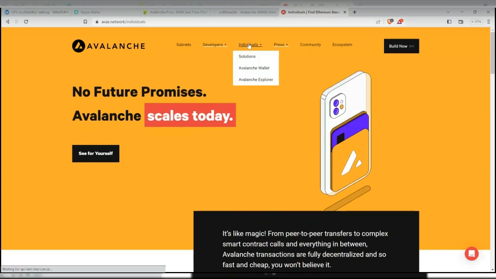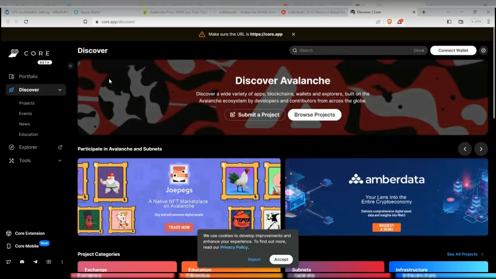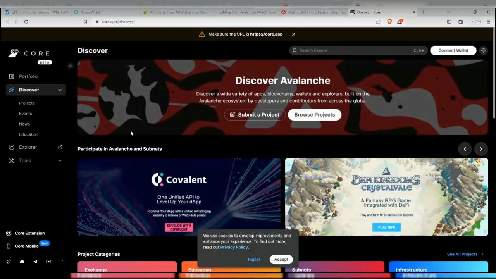The individuals: so we got solutions, AVAX wallet, and the Explorer there. And taking a look at the ecosystem, which is on core.app, discover. So these are all different. You can submit a project or browse the other projects that are on the Avalanche network.